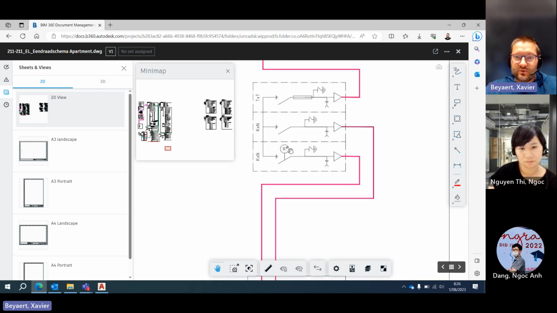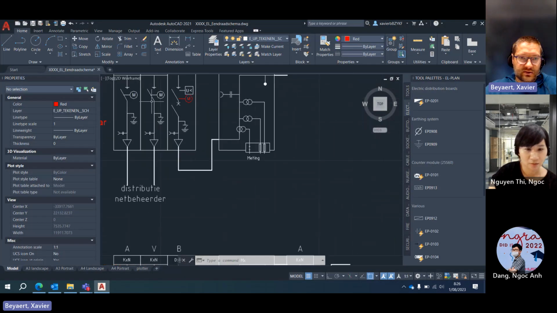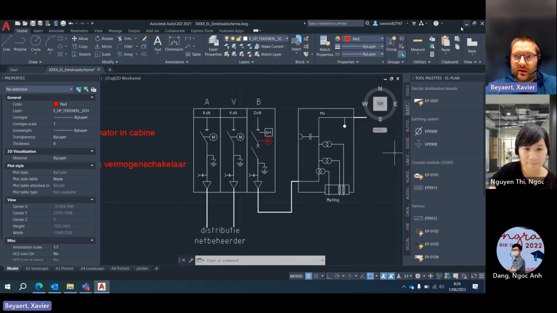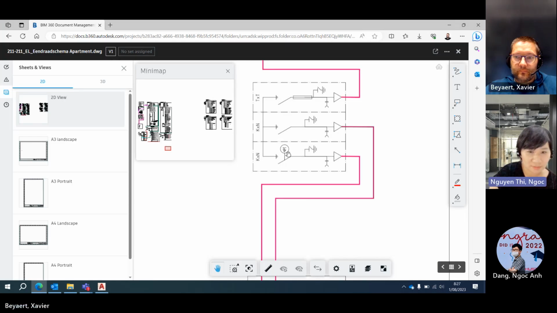The M here indicates it's motorized, so they can open and close it from a distance. Now this scheme is a little bit old, because now we also need a motor on this one. So we have an arrival and departure that is automated and can be controlled from a distance. So we need to add a motor here too. I don't know if we have it in the typical schemes yet. If you look at the typical schemes, you will see it's already there the correct way. I see the motor in the last one too.